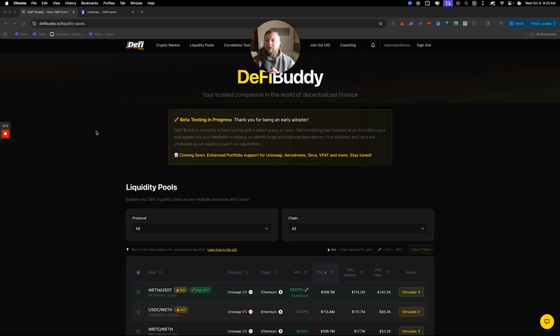So when I want to deploy capital into a new liquidity pool, right? I on-ramp some USDC, it's sitting in my wallet, I'm ready to deploy. Before I start deploying, I obviously need to figure out what asset do I want to provide as liquidity, or what assets do I want to provide as liquidity. Because a liquidity pool is two tokens, two assets paired with each other, I need to be comfortable holding both of those assets, one or the other.